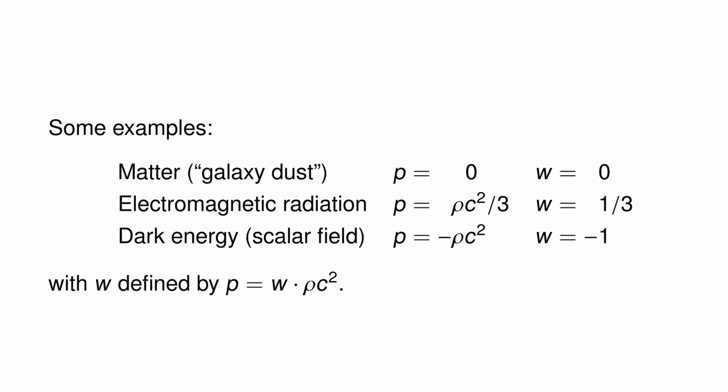For electromagnetic radiation, this is different, right? So I have P equals ρc²/3, so basically ρ over 3. That is something that Maxwell already derived and is something that we now take on board from our physics colleagues in order to put into our model. So if we're dealing with radiation, think for instance of a cosmos filled with thermal radiation, then we have this equation of state.